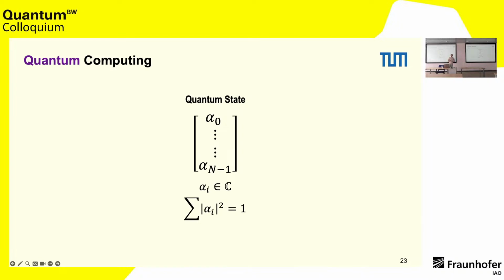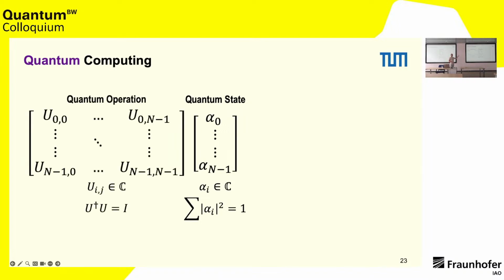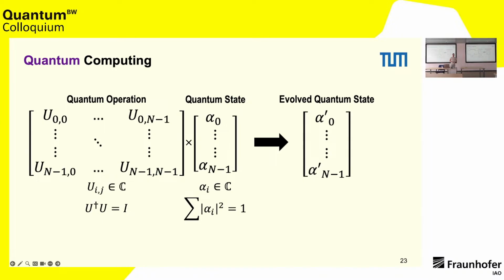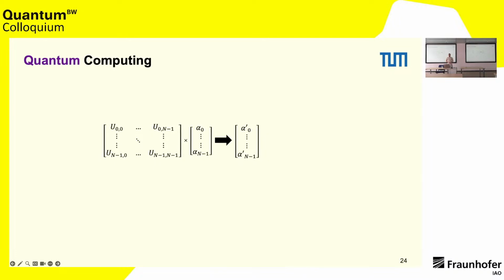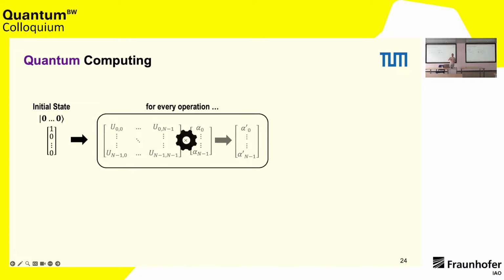And from a mathematical point of view, you have your state vector, which is normalized, complex numbers, you all know that. You have operations that can be represented by unitary matrices. And you can apply them to the state, and you get out a new state. Pretty simple, pretty basic. You can actually build classical simulation out of that, because what you do is literally start with an initial state. For every operation, you apply that operation. In the very end, you get a final state.